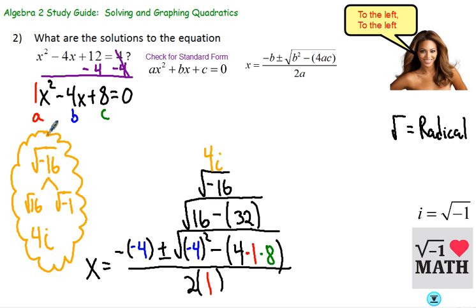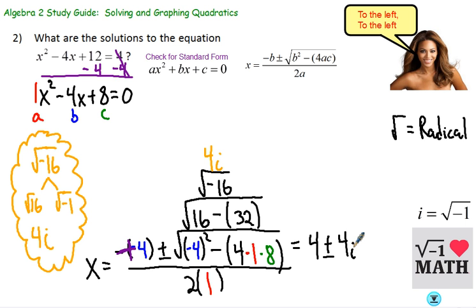And the whole reason we do that, by the way, is because we want to get to the end here and we want to see if we can simplify or reduce this. So positive 4, and again, why is this a positive 4? Let's go back to the very beginning here. The negative and negative would make a positive 4. So that'd be positive 4 plus or minus, and then what we have on top, which would be 4i.